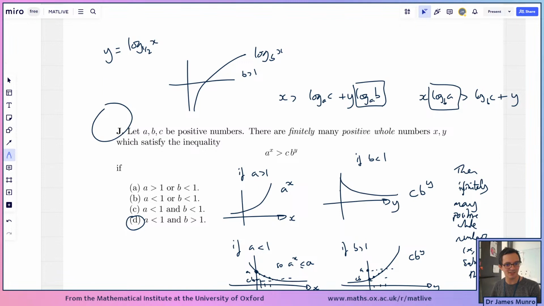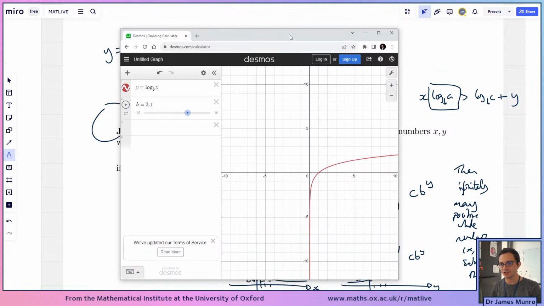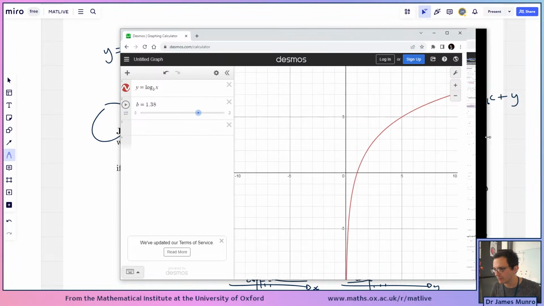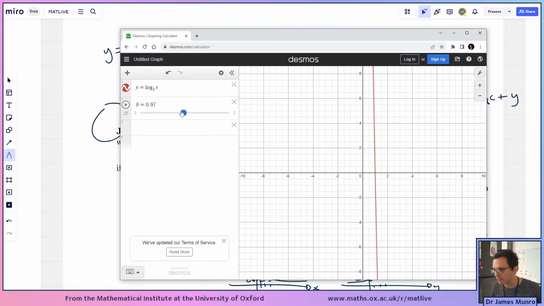Because I'm an irresponsible kind of live streamer, I'm just going to do it live on here. Good. So I think the problem I was seeing was for when b is between... yeah, so I was drawing these ones, logarithm like that, but then the one I don't quite understand is log base 1/2. Desmos is showing it this way up. Does that make sense to me?